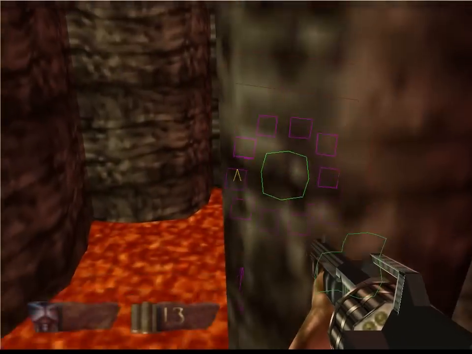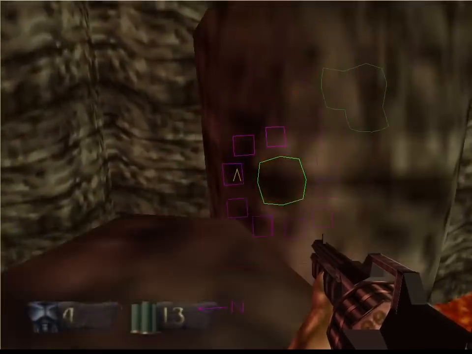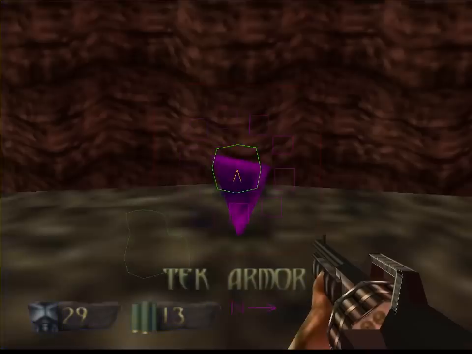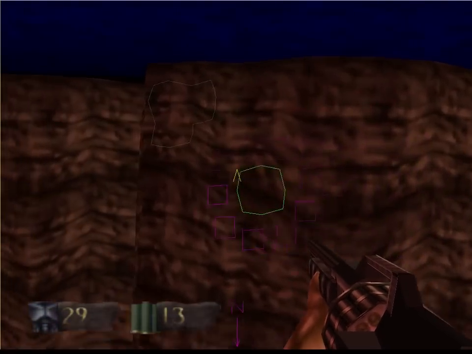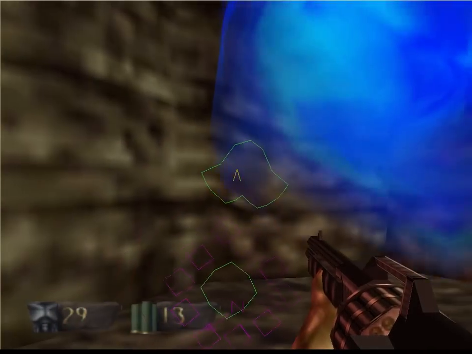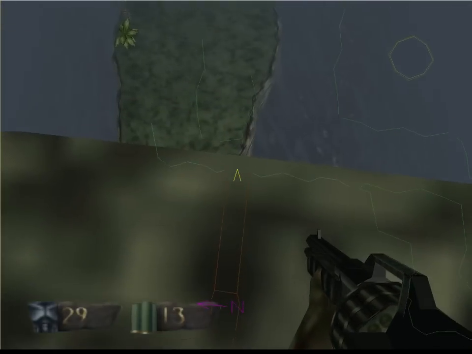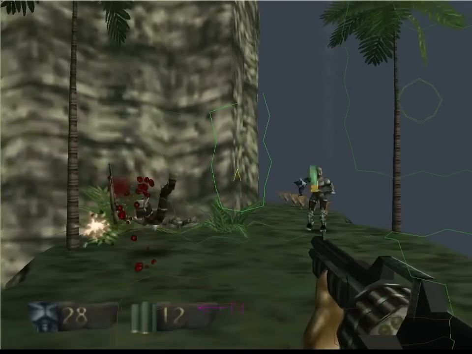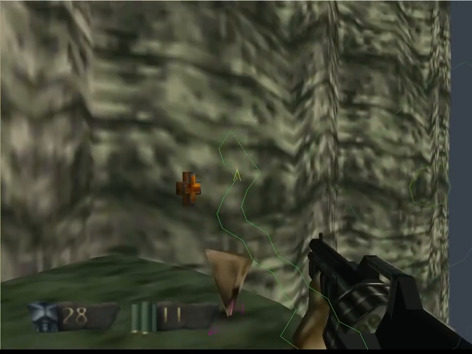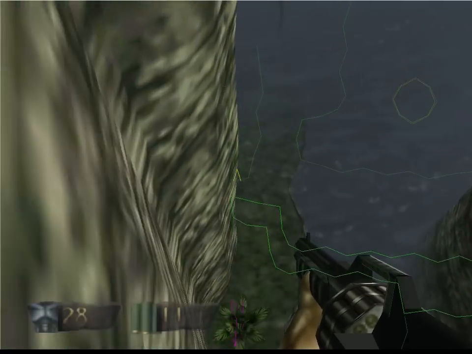Several of these pillars that don't really do anything other than rise and lower. Truth be told, this is actually one of the easier sub-areas, which also explains why there's not really a lot to offer you. There's a bunch of life forces and one tech armor, and that's about all you get. Now, going that way leads us to a full health. But we don't need it.